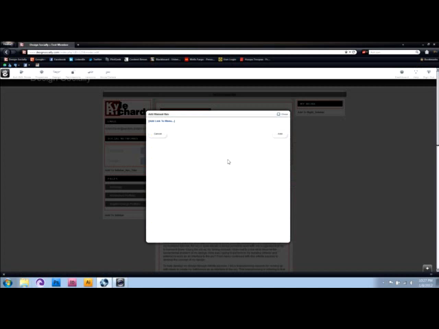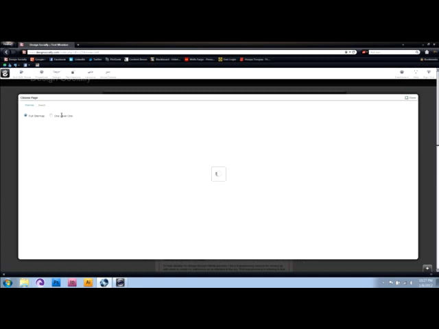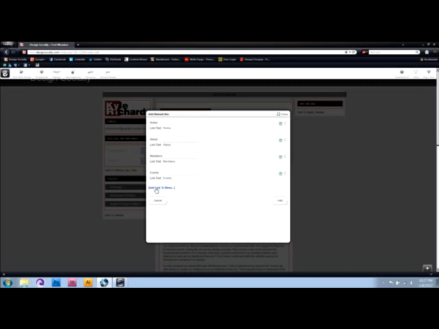I'll probably end up copying this into the general scrapbook after I make this, because it's going to be something that will be the same on every page, so it has to be the same links. I don't want it to be manual. So the first one to be home, add link to menu, the next one is about, the next one is members, next is events, and then the last is search.